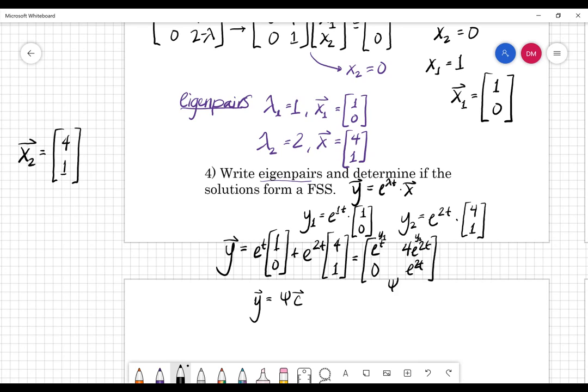So maybe we have an initial value problem, maybe like in this case we don't. What we're going to do, and we're not going to do it in this video, but you would check and make sure that the determinant here is not equal to 0. So we do the Wronskian and we make sure it forms a fundamental set. And then what we'd want to do is take the psi times c, which, like last week, you could write out like this, times c1, c2.